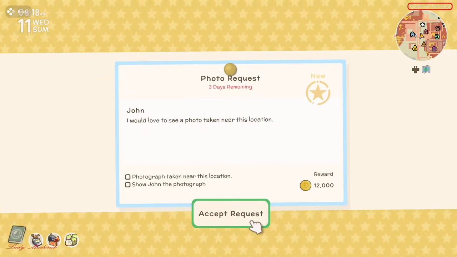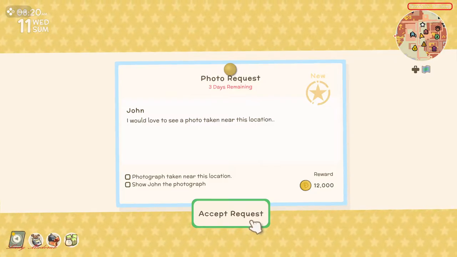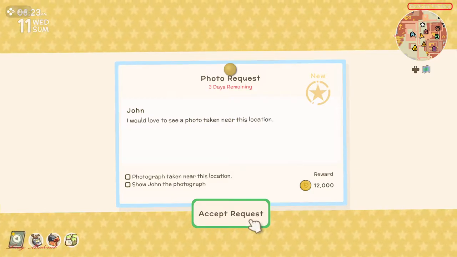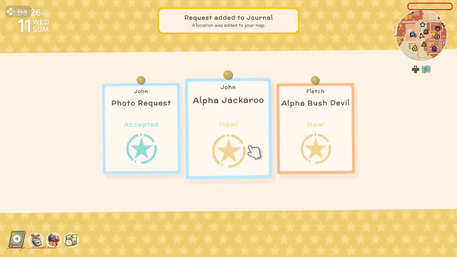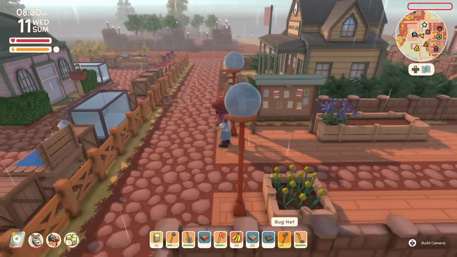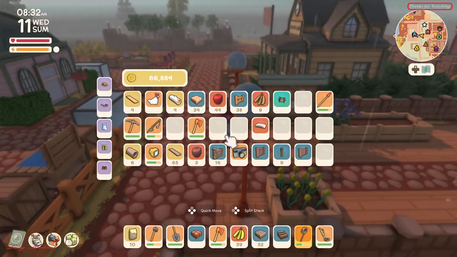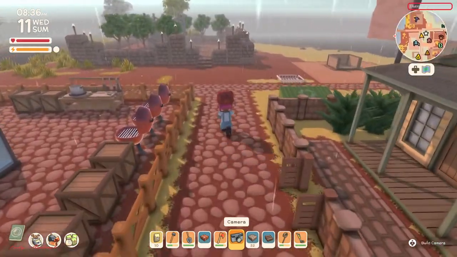Request: I would love to see a photo taken near this location. Oh, this is the quest that I can't do near this location. How much again? 33, it's good money, but I never get this kind of quest. I don't know where to take it. It says near this location.